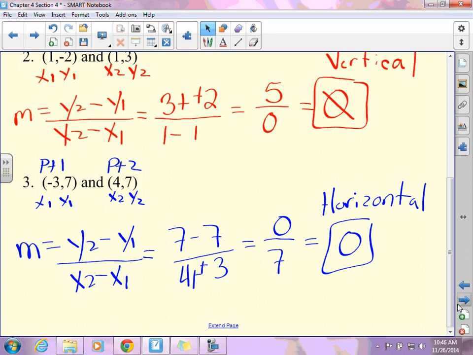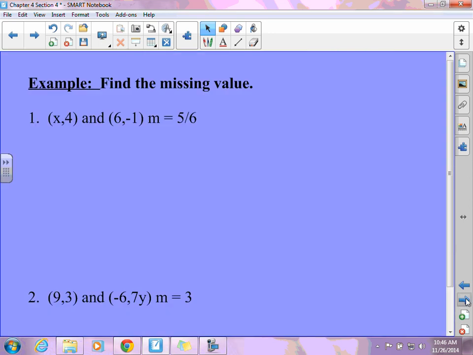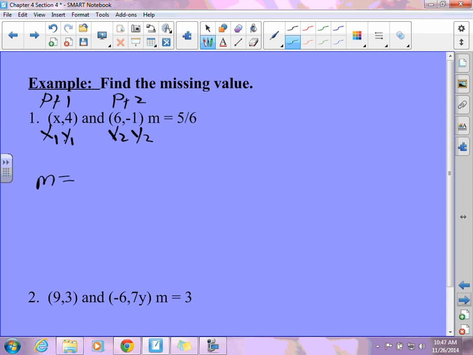Let's move on. So, this is find the missing value. On this, what you're going to do is you're going to follow your slope. So, I'm going to label this as 0.1 and then 0.2. x1, y1, x2, y2. So, I'm going to label it the same. I get m equals y2 minus y1 over x2 minus x1. Remember, math is not a spectator sport. Make sure you get this down. Because you're going to get to your homework and you're going to go, I don't remember how to do this. Or take your standardized tests and go, oh, I forgot how to do this. What's my slope? 5, 6.